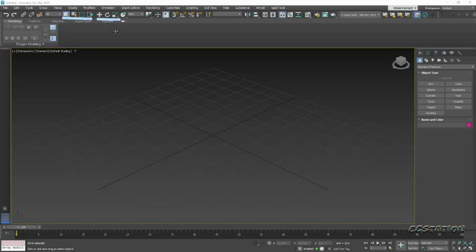And here, this is how you move, rotate and scale. And right here, this is where the snapping resides. So you can use snapping for more accuracy and alignment.